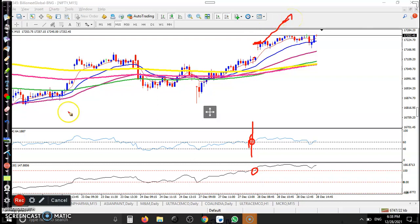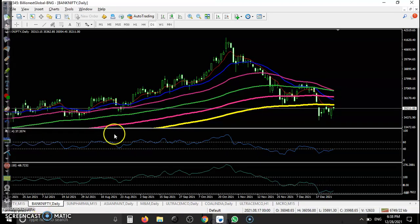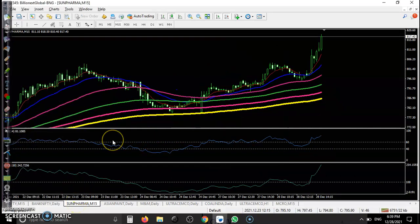Now let me show you Bank Nifty. In the Bank Nifty daily timeframe, you can see they are forming a double bottom. This yellow line is the 200 exponential moving average, called EMA. It is acting as a resistance now — price hit and pullback, hit and pullback. This 200 EMA acts as a neckline, or you can say resistance. So we are looking for a buy after breaking this resistance line.